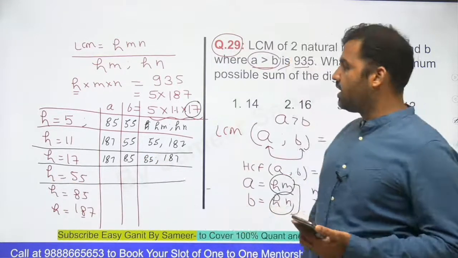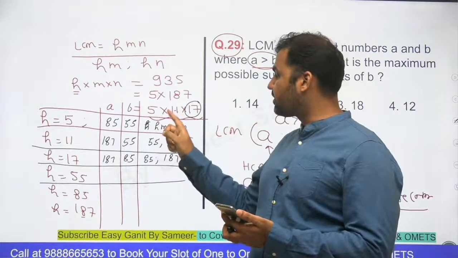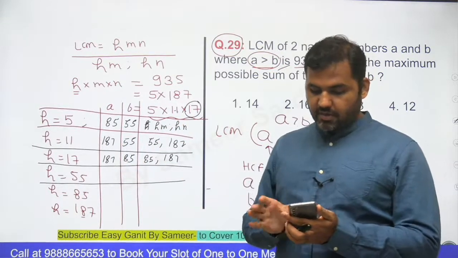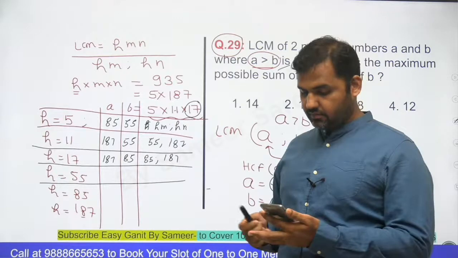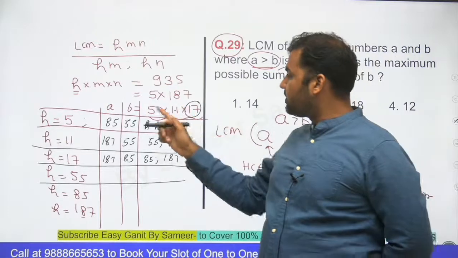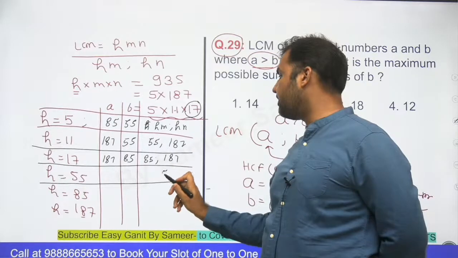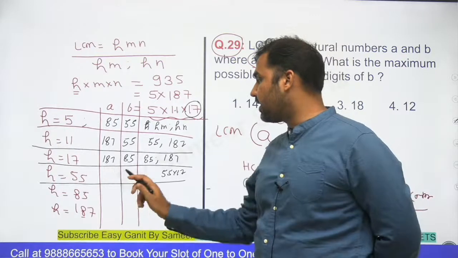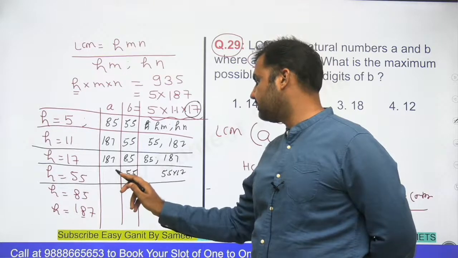Am I right? If I take HCF as 55, अगर मैंने HCF को 55 लिया बच्चों, 5 into 11 55 लिया, then what are the values of these two number बच्चों? इन दोनों का नंबर क्या बनेगा? What are these two numbers? Tell me. If I say that h is 55 guys, HCF को आपने 55 लिया, right? So another number would be equal to what guys? एक नंबर बनेगा बच्चों 55 into 17 and another number would be 55 itself, right? तो ये नंबर को 55 लेना पड़ेगा और ये नंबर को 55 into 17 लेना पड़ेगा. Am I right? Is it clear?